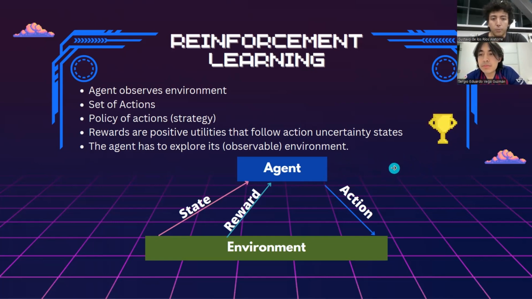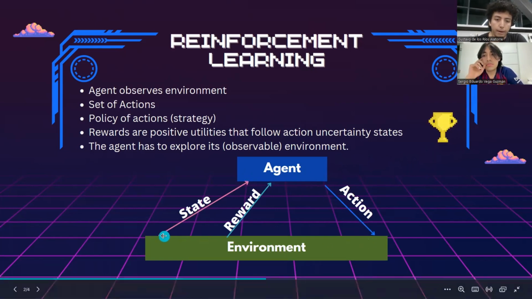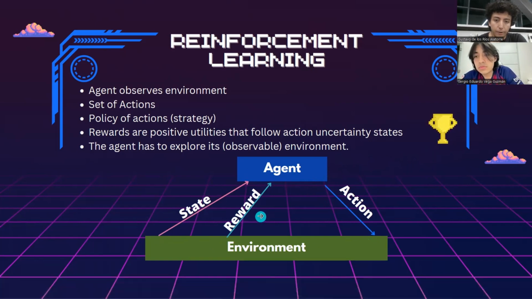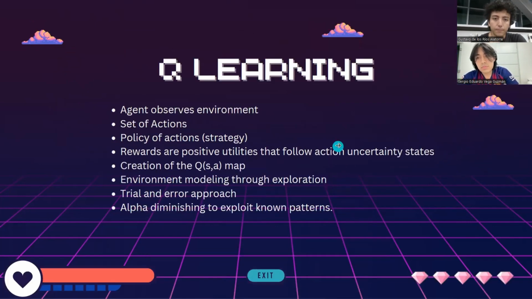It has to explore what it can observe at the moment, and the agent will move throughout the environment, creating new conditions for the exploration and rewards and new actions. And as we can see, it's all a connected loop in which the agent performs an action and the environment in turn gives the agent a state and a reward, a next state and a reward. Now, following up, Eduardo will explain what Q-Learning is.